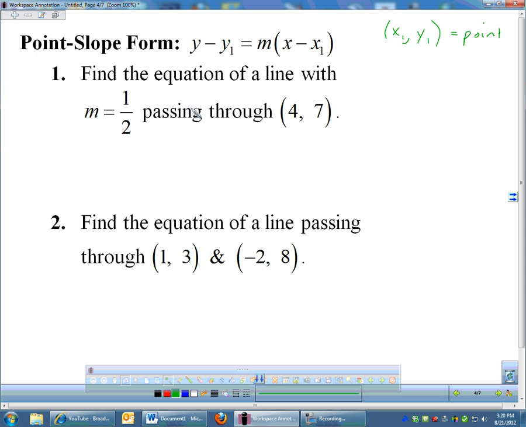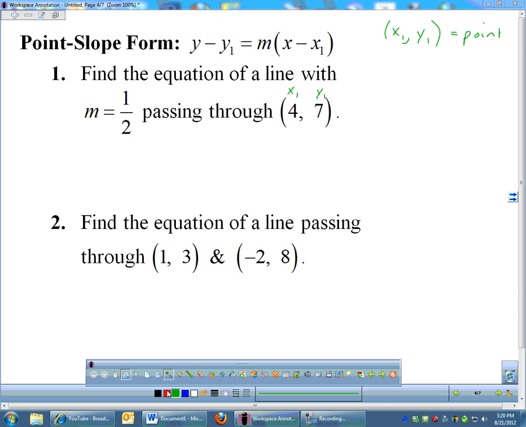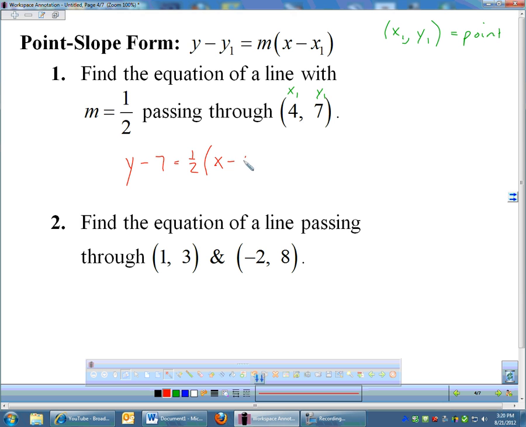So exact same problem we just did. Find the equation of a line with a slope of 1 half that passes through the point. There's my x1 and my y1, so I'm going to do this really slow so you can see how to use point-slope form. It is y minus my y-coordinate is equal to 1 half times x minus my x-coordinate, so I plugged in 1 half for the m. Hey, I'm done. Look at there. There's your answer. Draw a box around it. Move on. You do not have to solve for y.